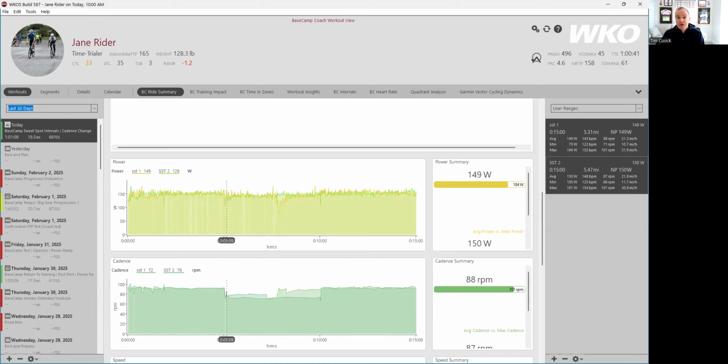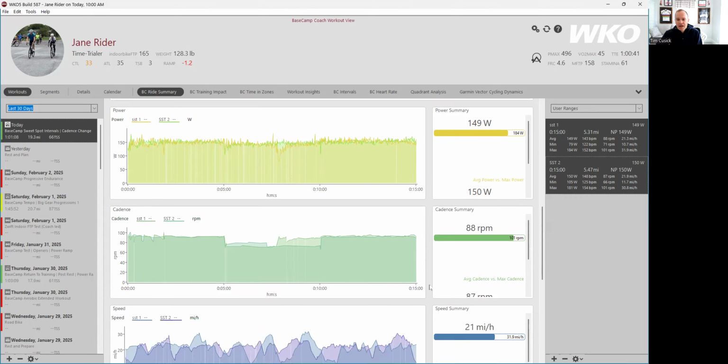I can see, remember, the way we did these intervals: 5 minutes high cadence, then a slightly lower power, low cadence middle, then a higher power, high cadence finish. You can see that in the first interval, she wasn't as low cadence. She was struggling to find that incline mode cadence a little bit and was off. But look, by interval 2, she nailed it. So here's a great way you see improvement in the execution of what was posted, the prescription of the workout.